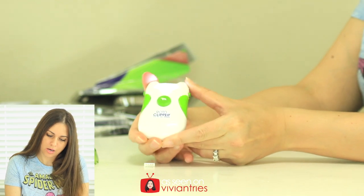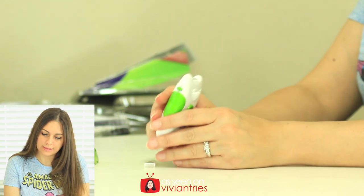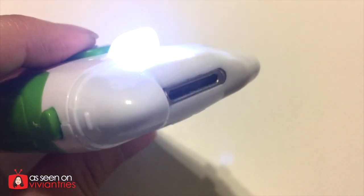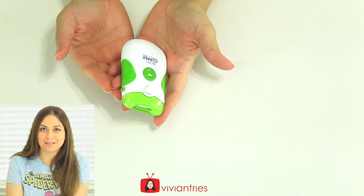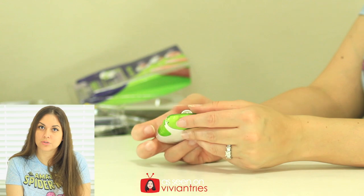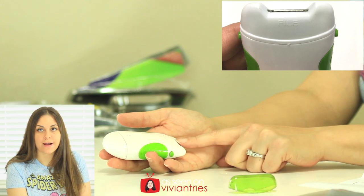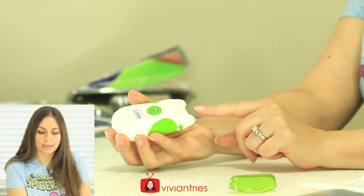Okay, bottom lid, good. It was on — that sounds very violent. Let's take a peek at the instructions because there are two different modes: there's a trimming mode and a filing mode. When you hold it like this with the power button up, you're trimming. Power button down, you are filing. Let's turn it on so I can scare the hell out of myself again. That is loud — that's scary. So you can't do this like at night when your husband's sleeping. You're bored, you're watching TV — I wish there was a low, medium, and high setting.